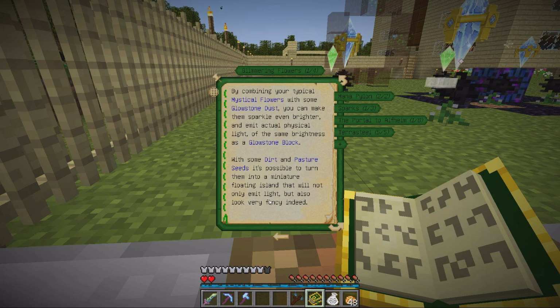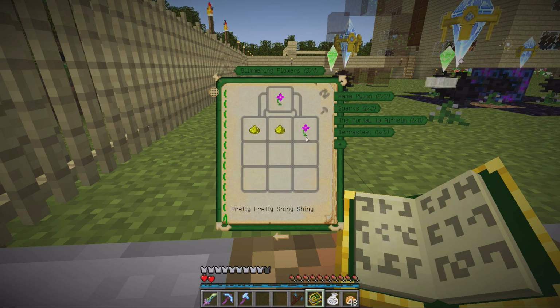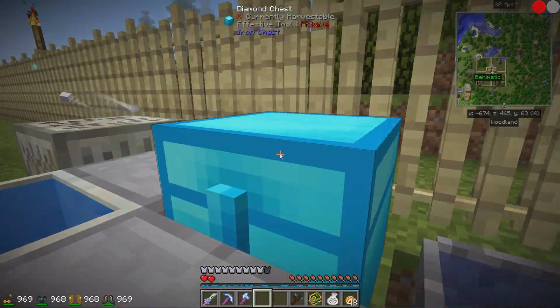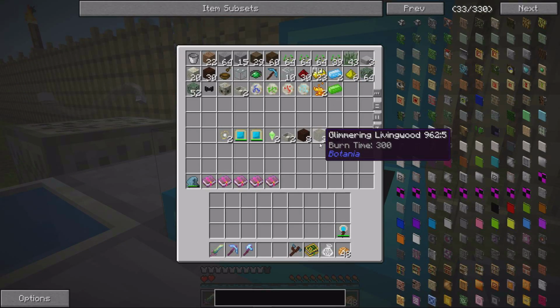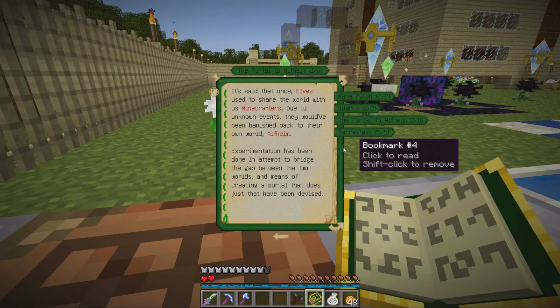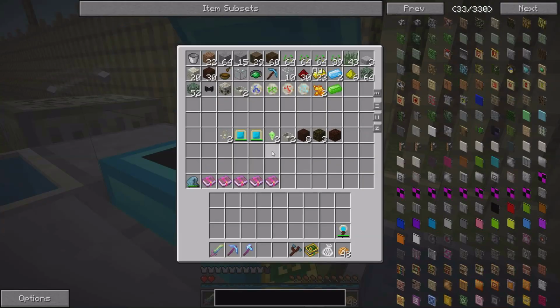Glimmering Flowers. That is getting a flower and combining it with some glowstone dust. If you get glowstone dust plus a piece of living wood and combine them, you get glimmering living wood. That's pretty simple. So it says we need 8 living wood blocks, 3 glimmering living wood blocks, 1 elven gateway, 2 mana pools, and 2 Natura pylons.